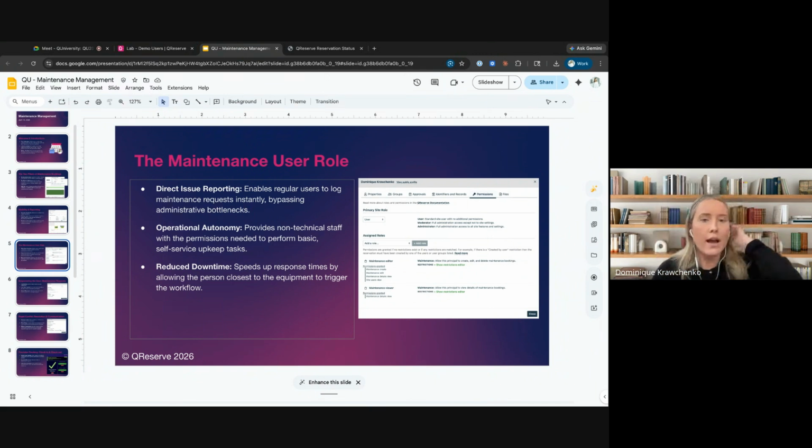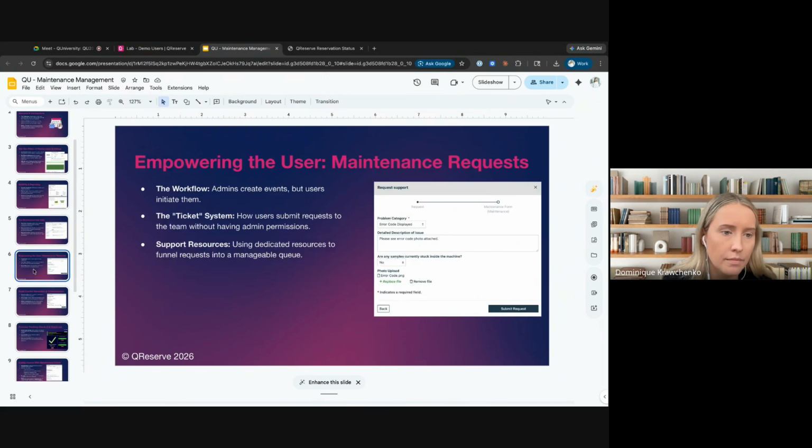Okay, so we have discussed user roles of who can actually make these maintenance bookings. By default, administrators and moderators can always make maintenance bookings, but now we have that added user permission, and we can even lock that down further at the resource level. We've talked a lot about making the actual maintenance bookings right now, whether you're an admin or a user with a special permission.